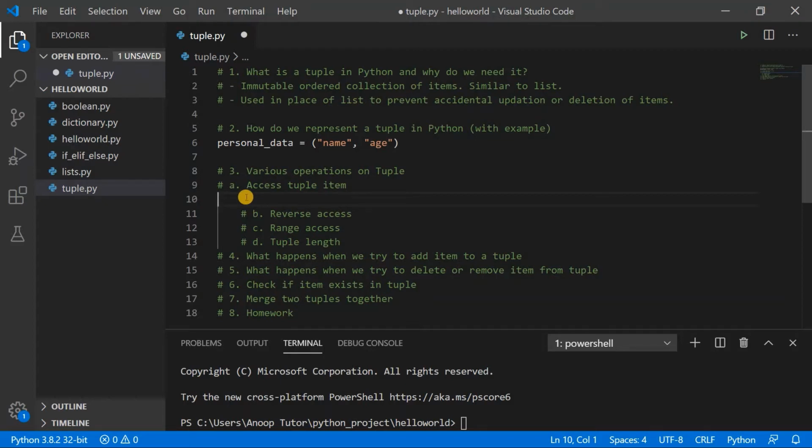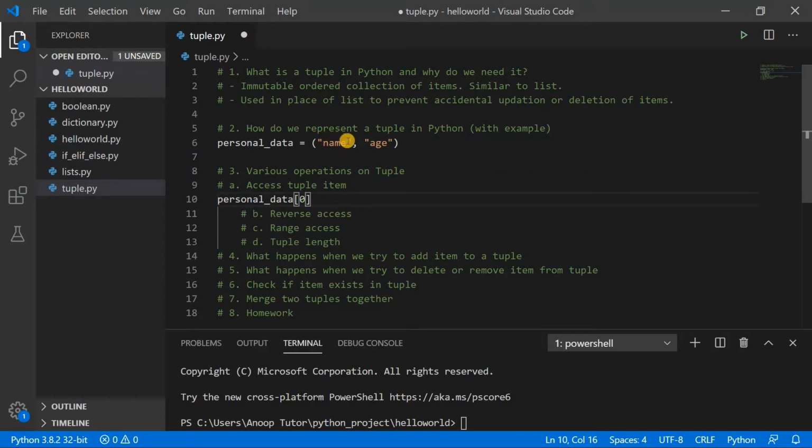The syntax is somewhat similar to what we did in our list tutorial. I will write the variable name followed by the square brackets followed by the index which I want to fetch. If you remember from our list tutorial, the items in the list started from the index 0, and it's the same case in a tuple as well.